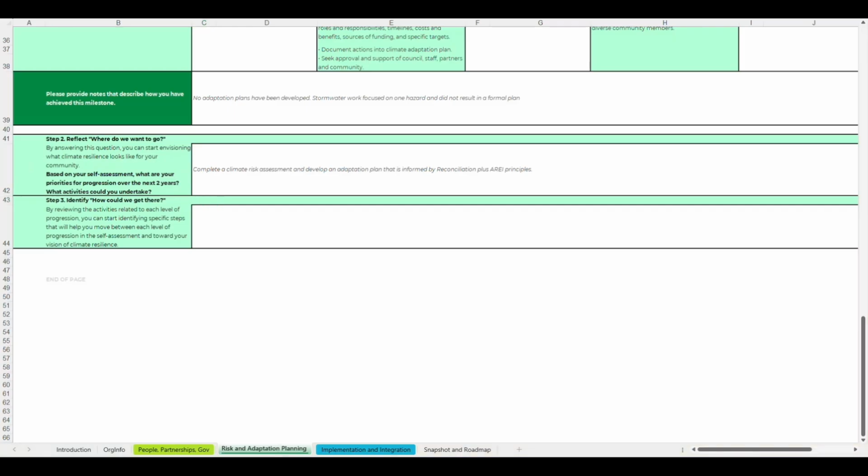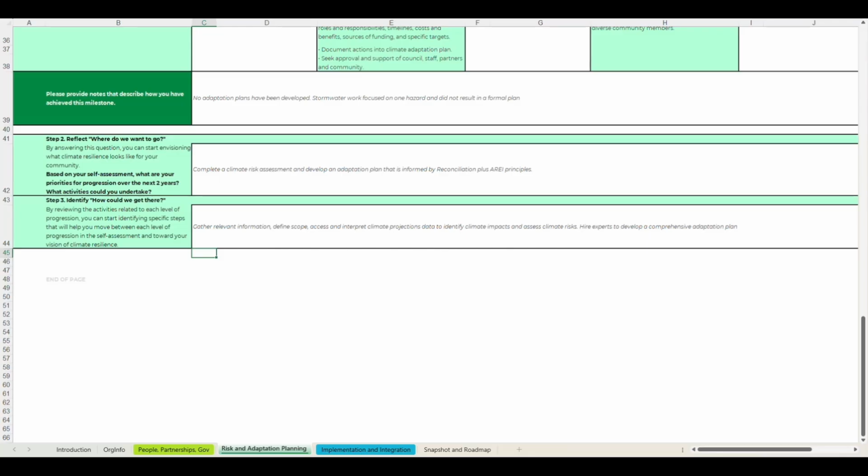To work on the priorities identified in Step 2, your municipality may want to begin by gathering relevant information, defining the scope of the climate risk assessment, and using climate data to identify potential impacts and assess risks to your infrastructure and community systems. You might also choose to work with a consultant to support the development of a full climate adaptation plan, especially if internal capacity is limited or if you want to ensure technical depth. Gather relevant information, define scope, access, and interpret climate projections data to identify climate impacts and assess climate risks. Hire experts to develop a comprehensive adaptation plan.